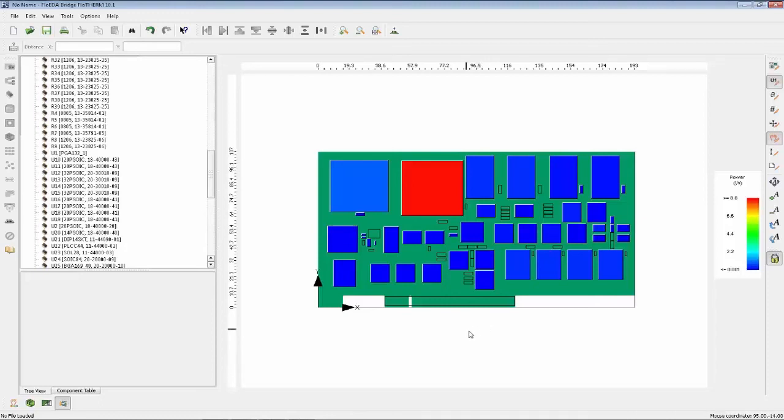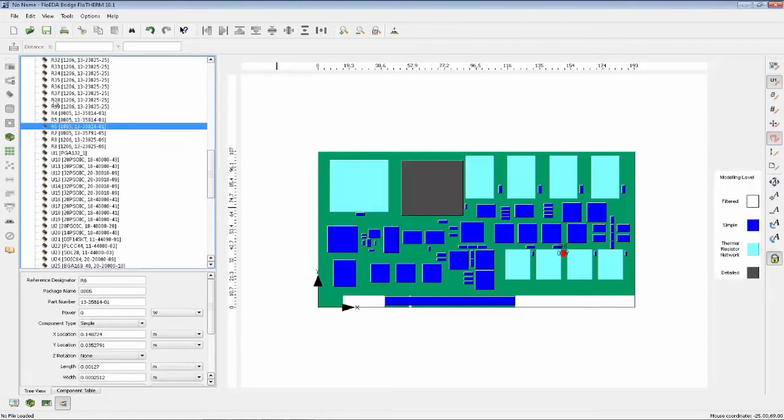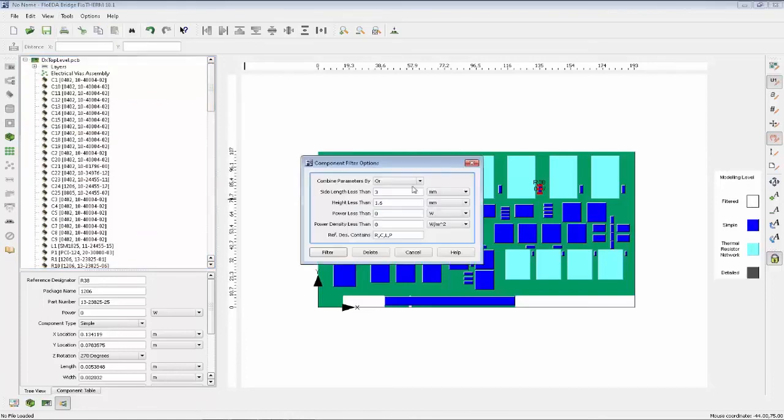The next thing I need to do is actually filter out some of the components which I'm not so interested in. So you can see I've got lots of passive capacitors, resistors, items which, although necessary for the electrical design, they are not really significant for the thermal analysis. Okay, so all they're doing really is taking up geometry and therefore mesh and therefore solution time. So we want to filter these smaller components out of our analysis. So we can do that very quickly using the filter components option.